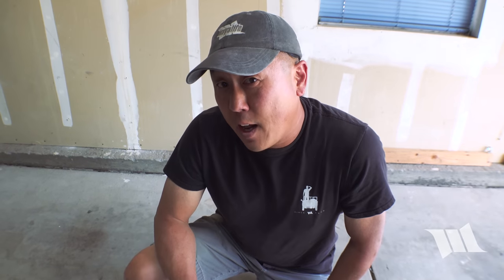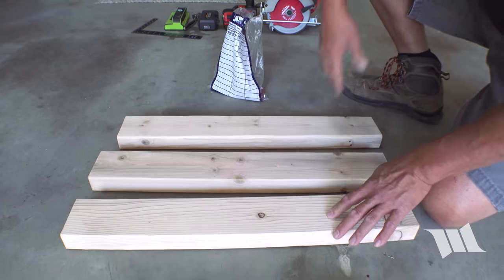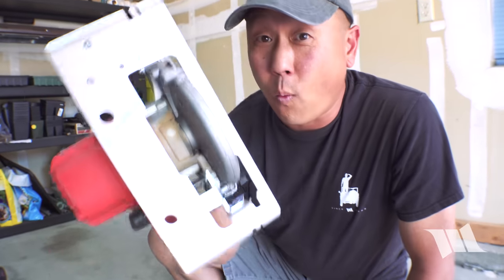If you haven't figured it out by now, a door hanger — that's what I'm making. Specifically, one that gets mounted onto the wall so that I can get my Jeep doors off the ground and out of the way. I'm using project lumber — essentially 2x4s that have already been pre-cut to 2-foot lengths. Doing it this way did cost a bit more than buying a standard piece of 2x4, but the benefit is that I could get it home a lot easier in a 2-door, and it eliminates the need for one of these.